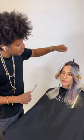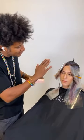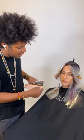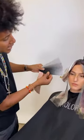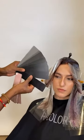And the next thing, to know how light I was going with her: the reason I've kept her at a level 6 is because I like it. I like it first because of the regrowth, so I don't have to go very far, and also because I was using that instrument to understand how light or how dark I can go. Let me make her open her eyes. Would you mind opening your eyes a little bit?